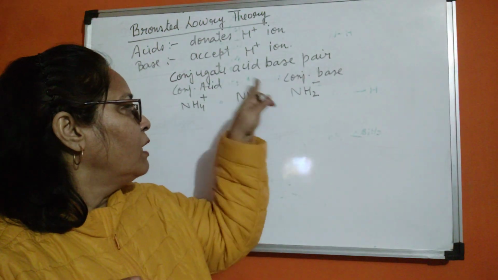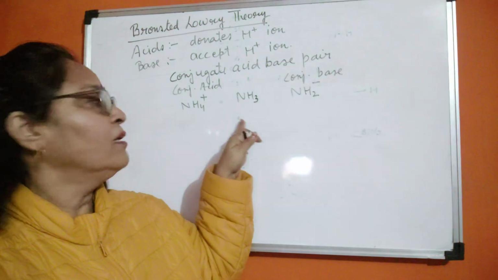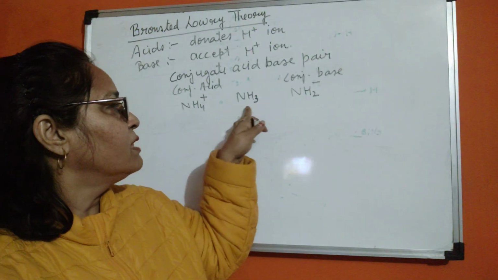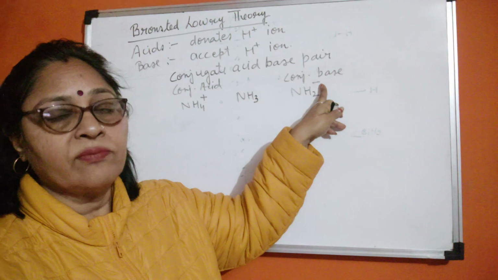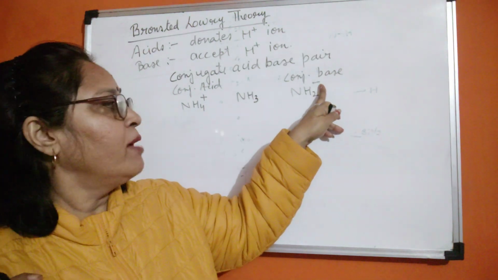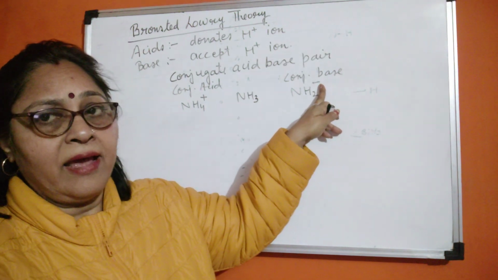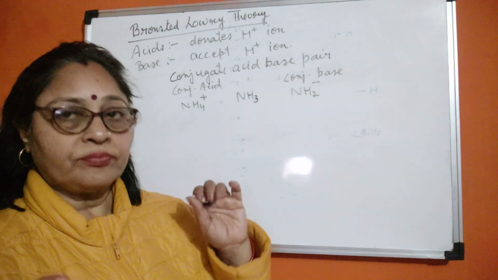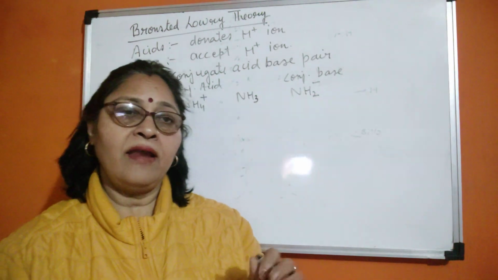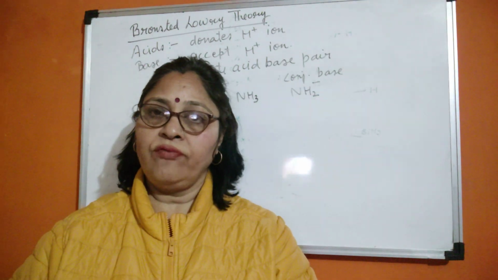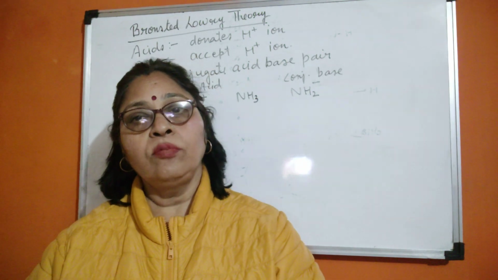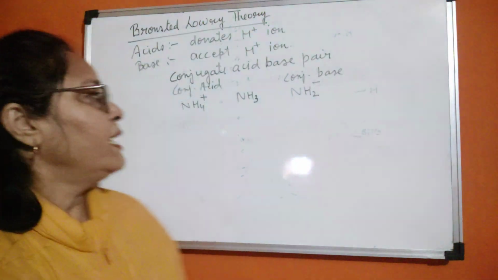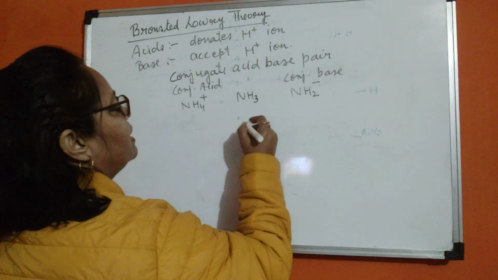So when you deduct 1 H plus from this ammonia molecule, then we have this NH2 minus 1. So charges, always remember how the charge is coming, okay. So conjugate acids are formed by the addition of one H plus, and conjugate bases are formed by the removal of H plus. Right.